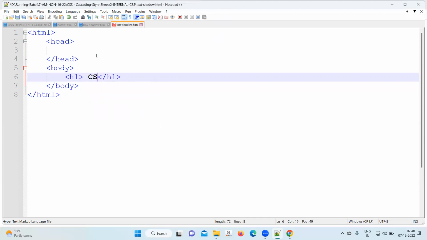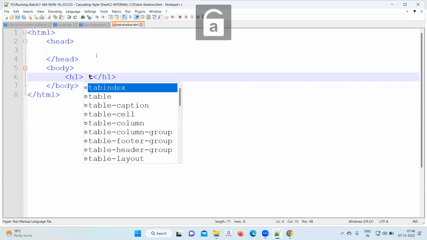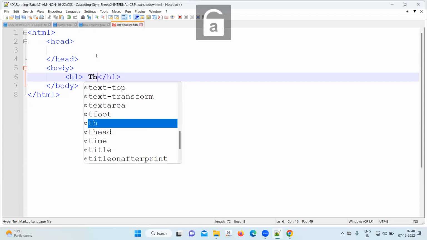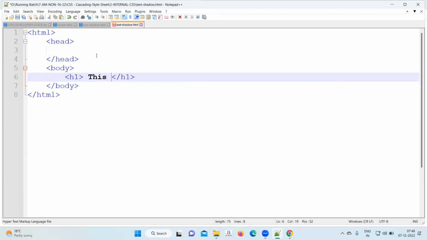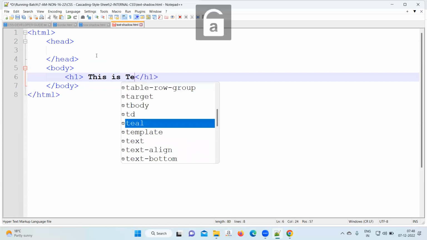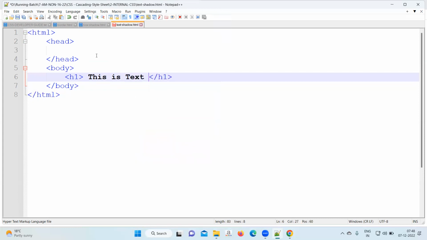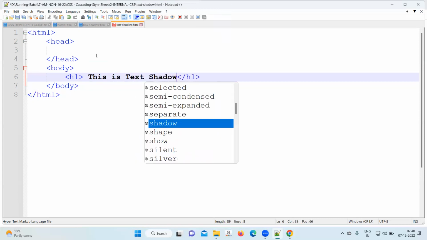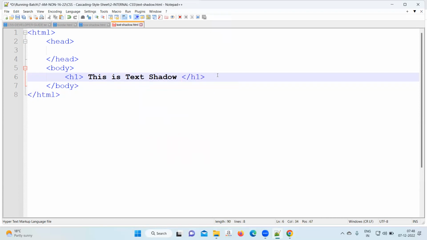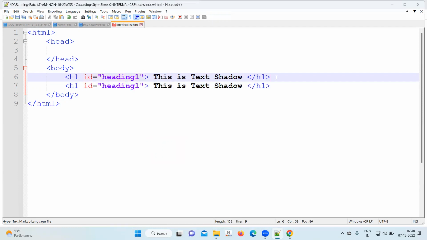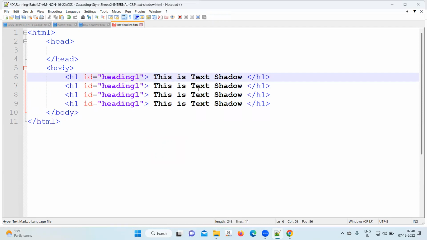CSS is, or maybe message text chat. Same text, keep the ID equal to heading 1, heading 2, heading 3, heading 4.